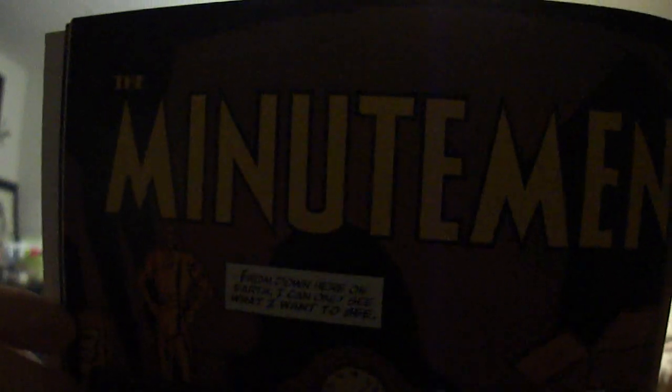So, all in all, with the Minutemen series, I do recommend it. It's really great. I love Darwin Cook's illustrations. There's something very nostalgic about them. I'll show you one of his examples really quick. It's just this nostalgic feeling about it. It's really cool. I mean, it's just amazing. I love his artwork.